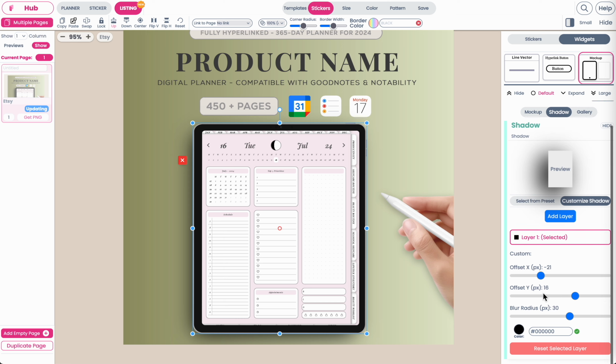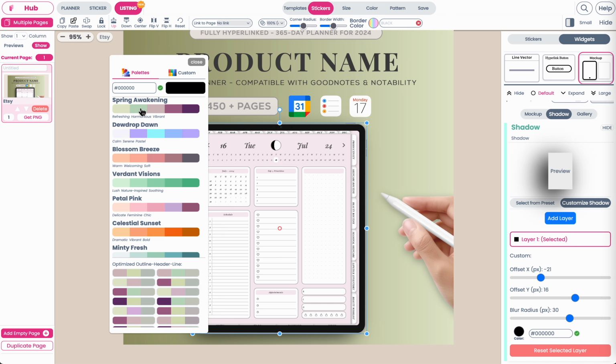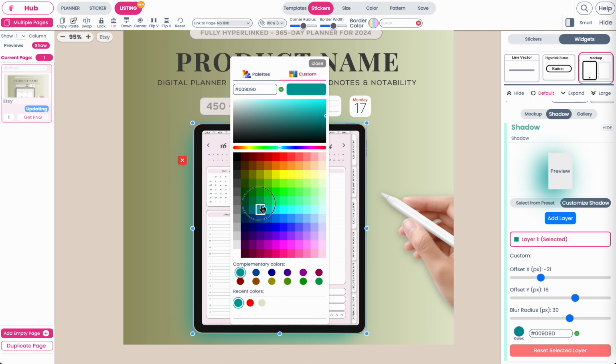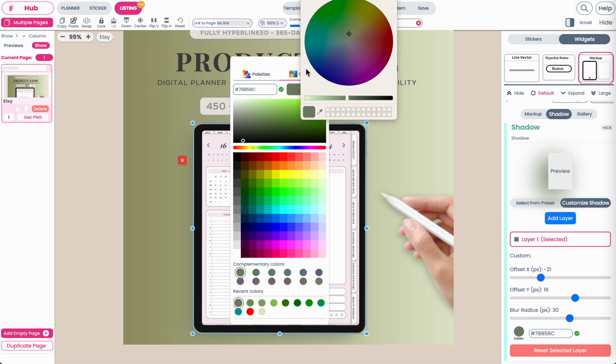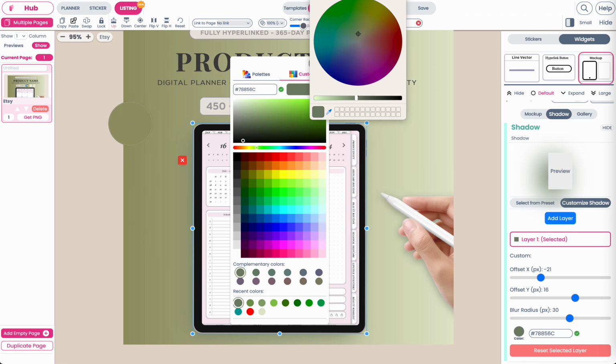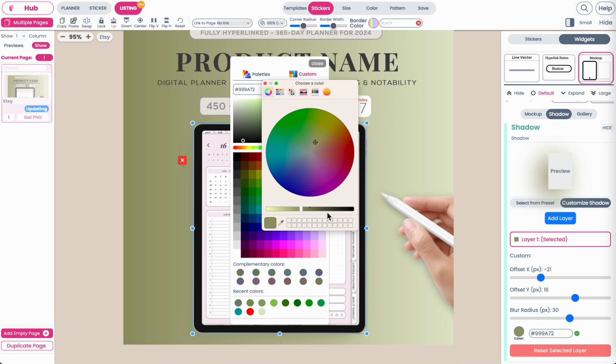So right here, let's go down here to color, and let's pick the same green color as this background right here. So let me see if I can find the exact same green color, just a few shades darker. Depending on your browser, you might also be able to get the color picker by clicking here on this color. Then you can color pick this green and then choose a darker shade of that green. Okay, so for example, this one right here.